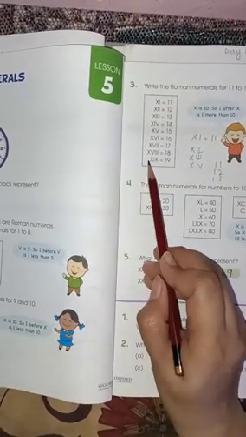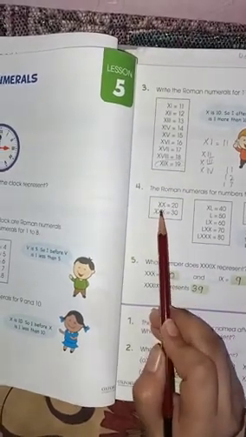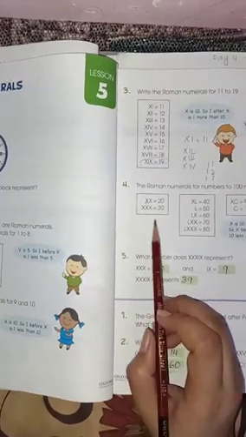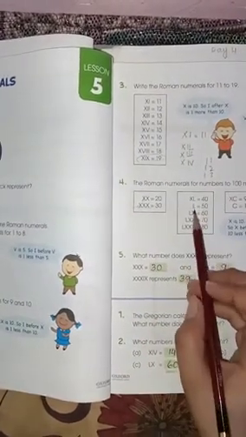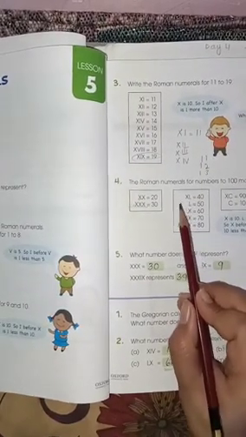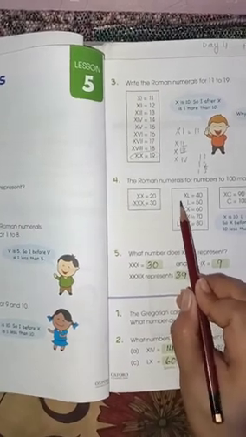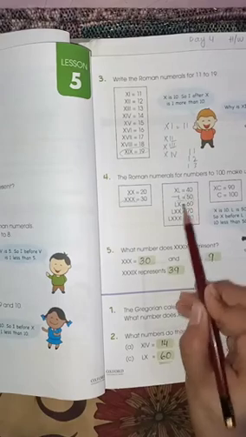Now, after 19, we have to move on to 20, which is X and X. So this is 20. This triple X is 30. And then after triple X, we have 40 which is XL. After XL, we have L which is 50.